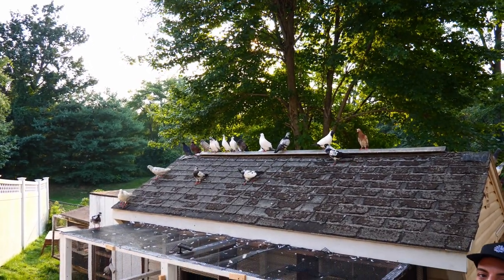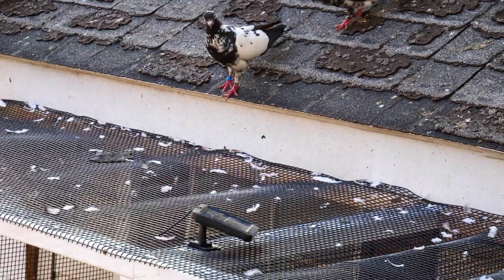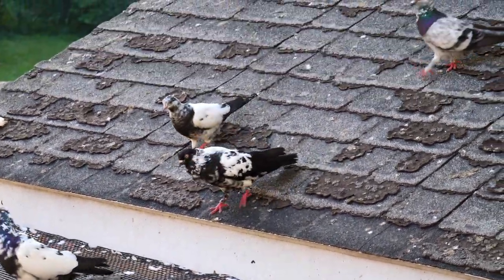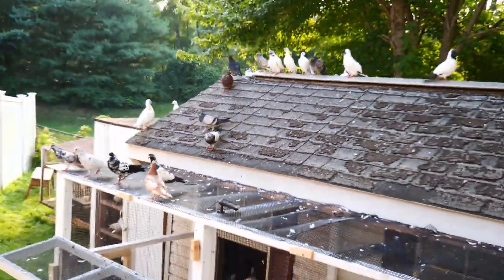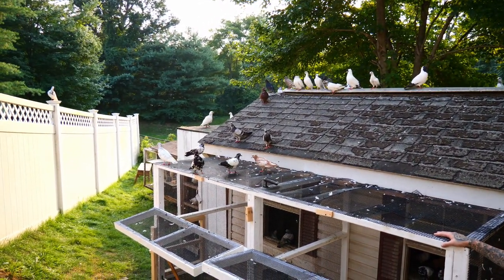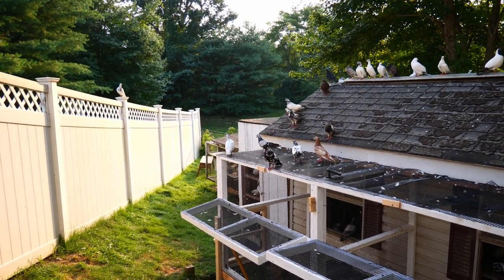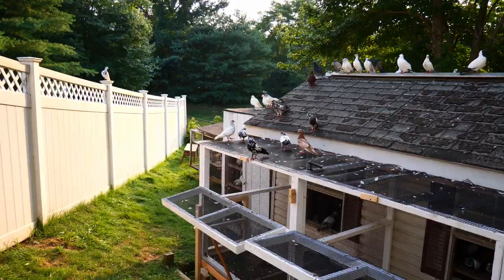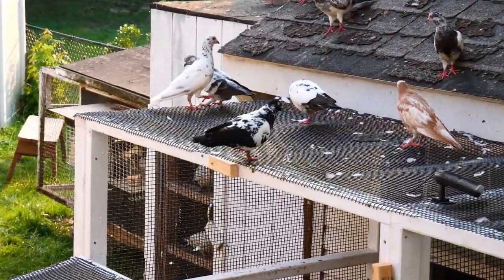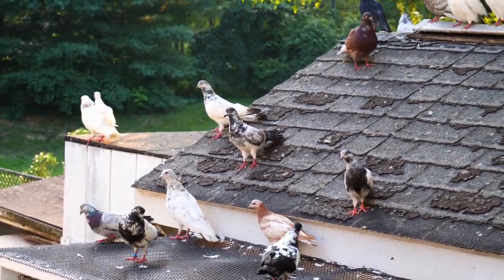So when they land, if they don't have bands, or if they do have bands and it's not red or yellow, we can tell. Some of them don't have bands because I didn't band them yet, but I'm going to start banding them as soon as I start chasing them. Can you just visually tell, like, that's not my bird? 100%. I got 350. I know every bird I have, and I know every bird I lost. And we can spot a bird that doesn't belong in there if we catch it.